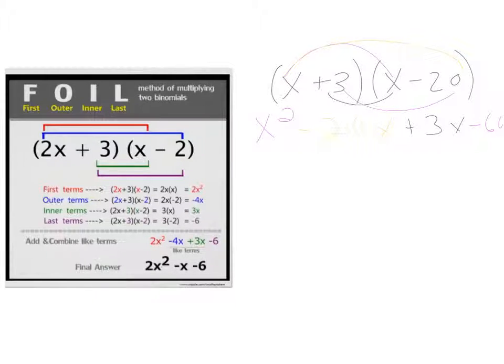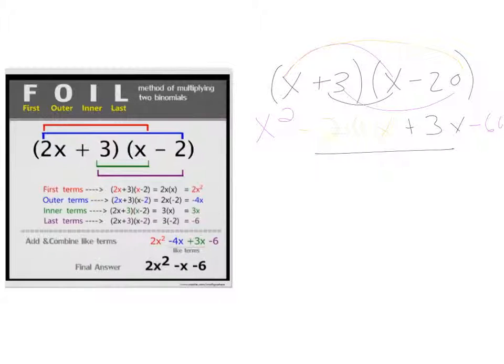And now all we're left to do is combine like terms. When we combine like terms, we're going to look at these two terms right here in the middle. Now, we talked about on the last page that like terms means the same variable raised to the same power. We can see that these are x to the firsts, and we need to combine these two to have this in simplest form. So that's what we're going to do. We are going to combine these two.